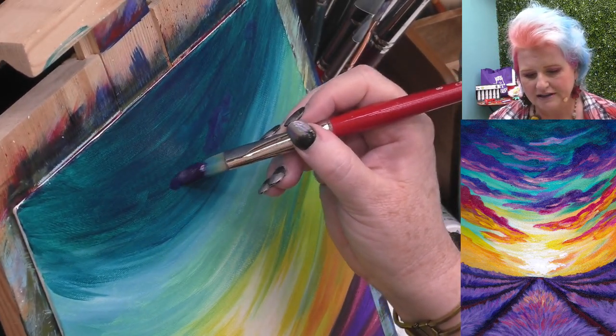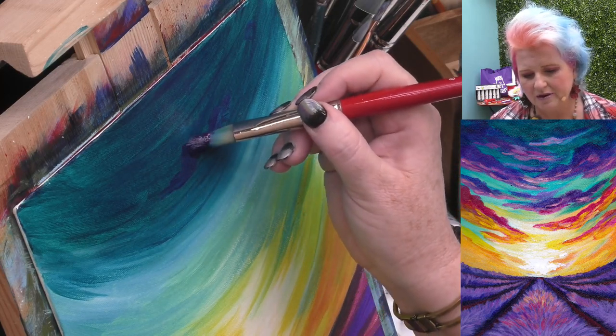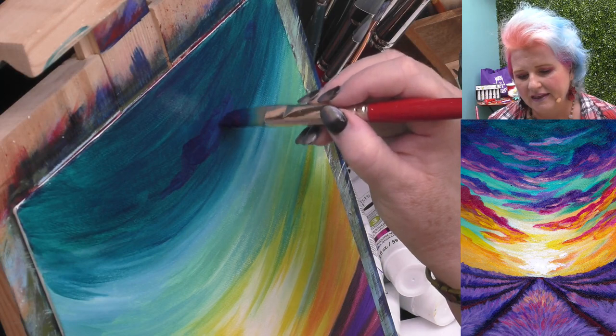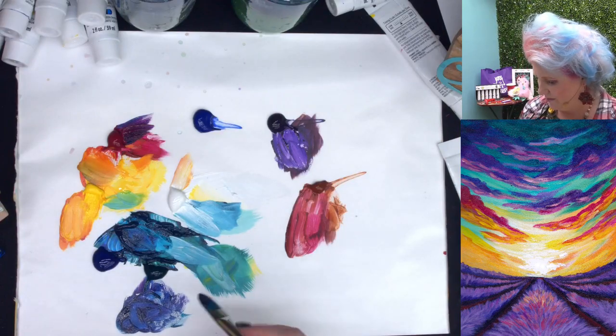So I'm going to press my brush in. I want part of it to sort of be pointed, and I'm going to make an irregular little shape, because clouds, they're all affected by wind patterns. And then I'm going to pull this out here. There we go. That's a nice little cloud shape.